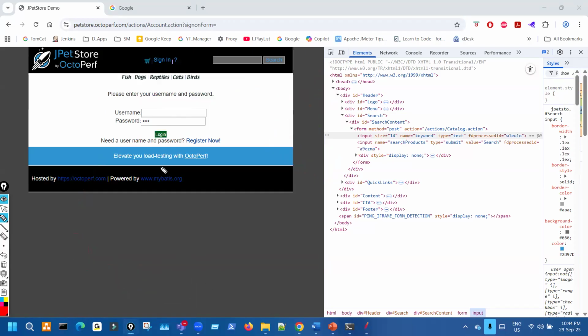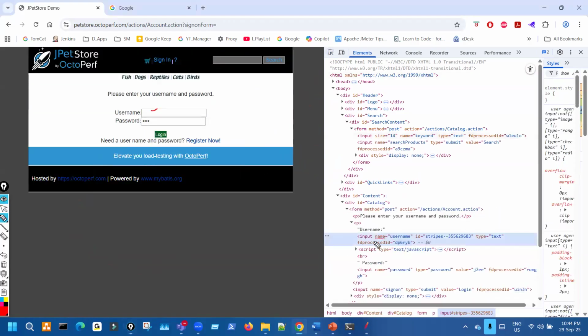One more, if you want, you can give the text field, like the field for this or the field for this. How to find it? You can use this cursor and try to highlight this. See, input name user. So this is for this. Same for password that you can give, but I'll go with only two, this one and this one. Of these two, the first one is more important and this is second most important. But how will we give them? We should give in sequence, whichever occurs first. Generally this is occurring first, so first we'll give this and second we will give this, right?